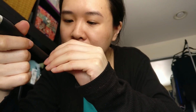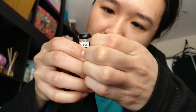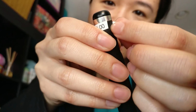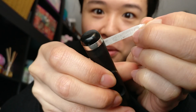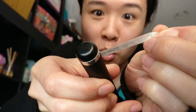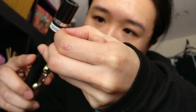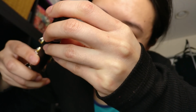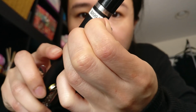I thought I would peel off the price stickers off of this guy. Oh my gosh, this is so exciting. So it should peel right off. It lifted right off. Oop, yep, there we go. I got a nice grip on it now. I just basically slid my nail under one of the corners. Maybe I'll do that to the other corner. Doing that to both corners, and then that'll give you a nice grip.